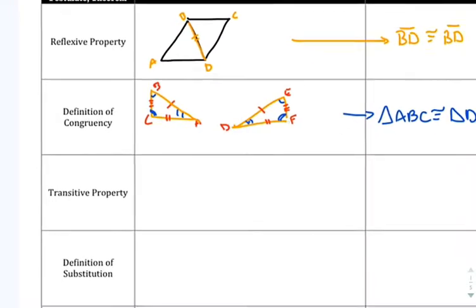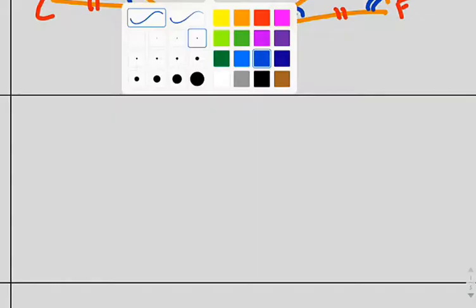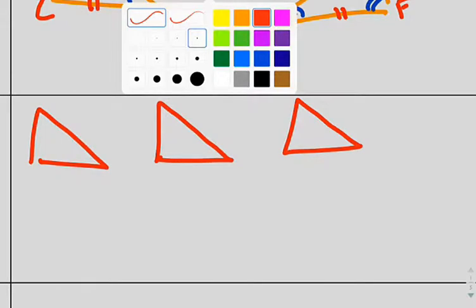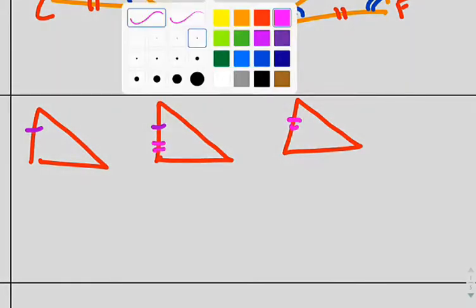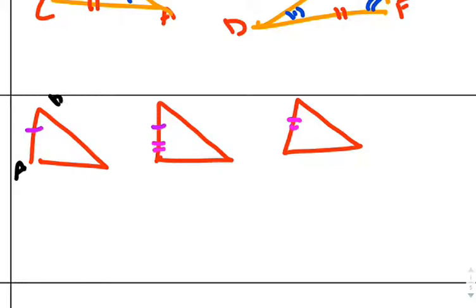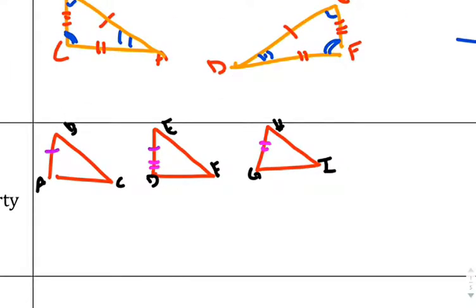All right. Transitive property. This one is very algebraic in its application. So let's say we have a triangle here, and then another triangle here, and another triangle here. And let's say I'm further told that these two sides are congruent, and then completely independently of that idea, I know these are congruent. And just so I can stop using pronouns, let's call these triangles ABC, DEF, GHI. Well, if you look at the congruency markers, I have purple that's congruent to purple, pink that's congruent to pink.